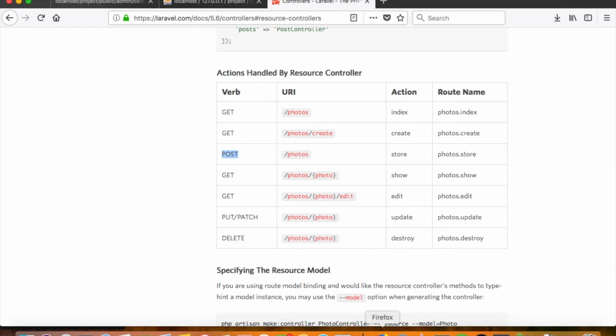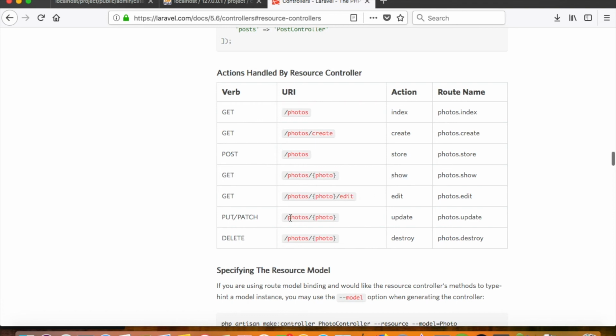In the same way, we have here two URLs exactly the same, but the submission type is get and post, so they are both completely separate routes representing completely separate functions. Okay, so in this case it is representing the index function, while in this case it is representing the store function. Similarly, you can see photos slash photo, so this could be ID or anything, slug, anything. So if we have photos slash something, this means get, and this represents show.